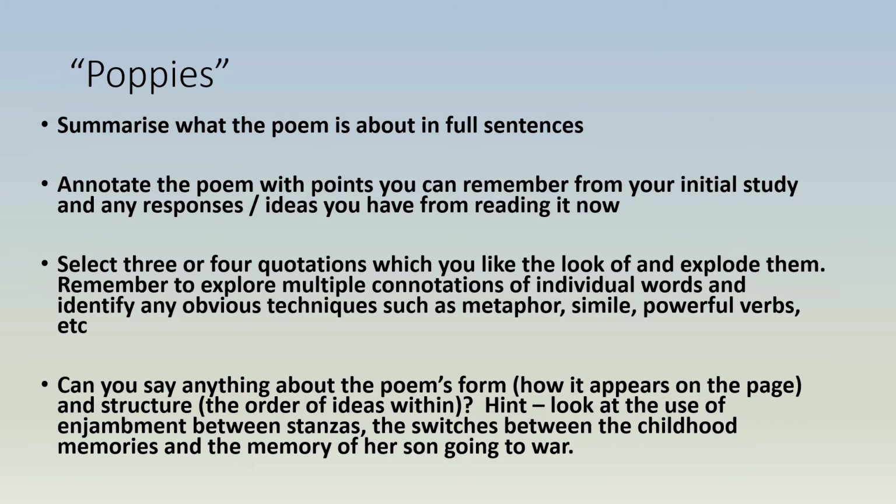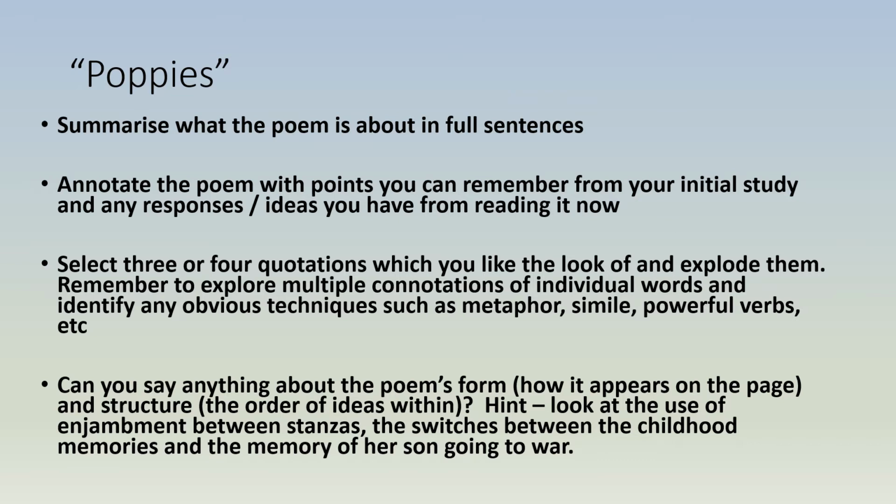Okay, so at this point, hopefully you'll be able to summarise what the poem is about. You need to understand from whose perspective it's written and what the poet is trying to show us or tell us as the poem continues. You should be able to have annotated your poem with those points that you can remember, and also look at any new ideas that you have as you read it a second time.